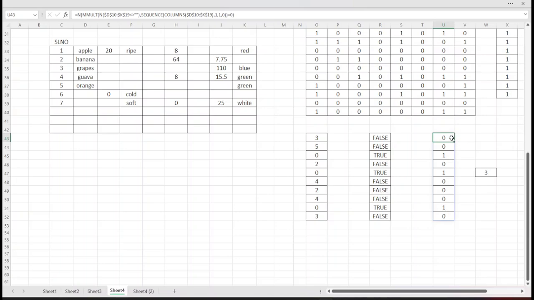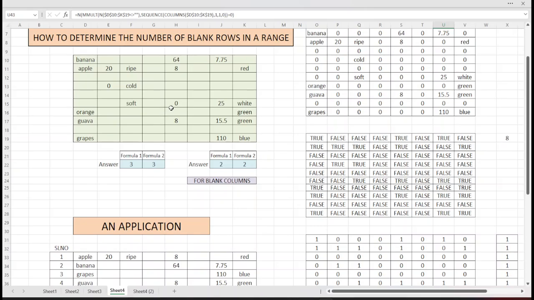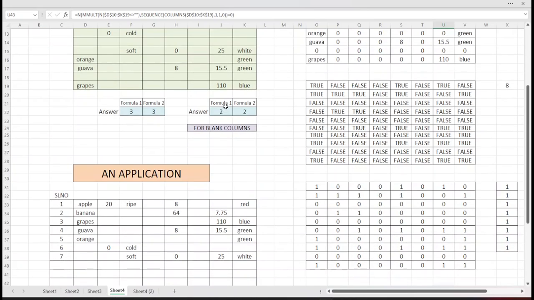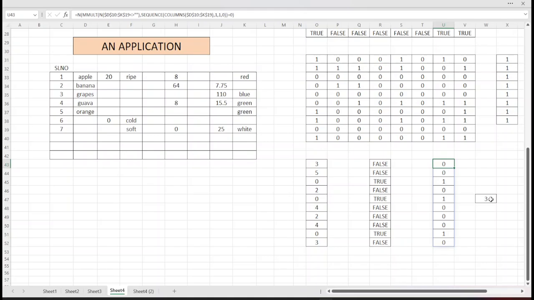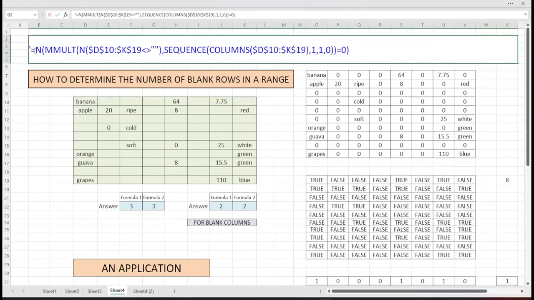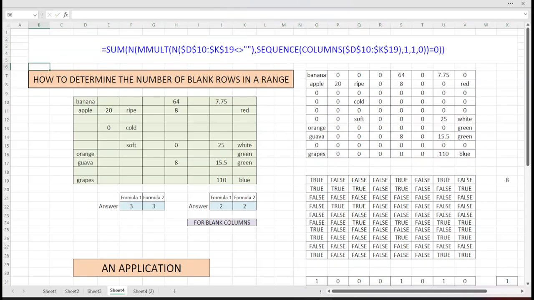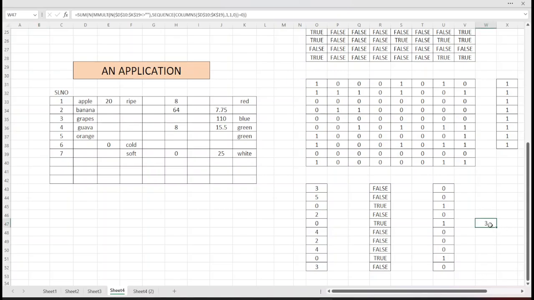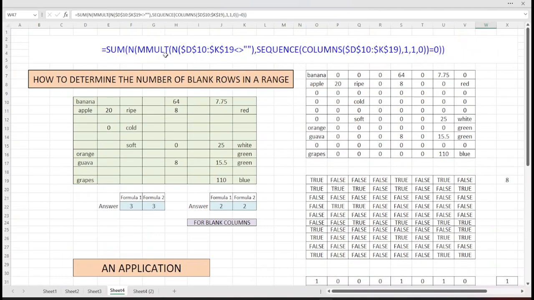And now some formula works. The SUM formula works in here also. The COUNTIF formula doesn't work here, but SUM works. That is why our final formula is just a sum. So we just put a sum before this, like this, sum bracket, and then here also sum. So in this way we are getting the sum formula, and that will give us 3.